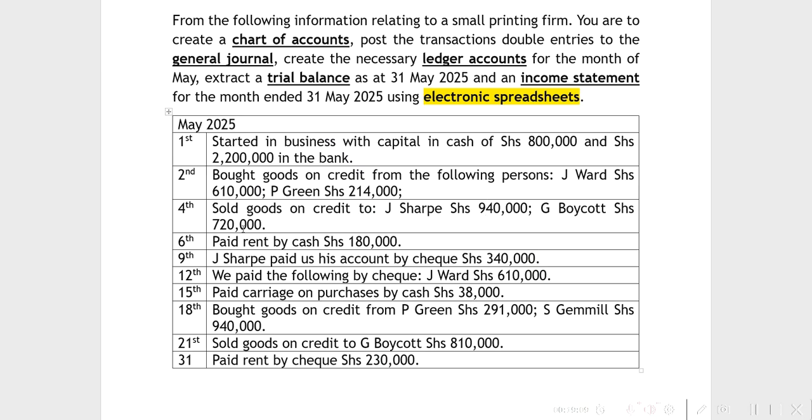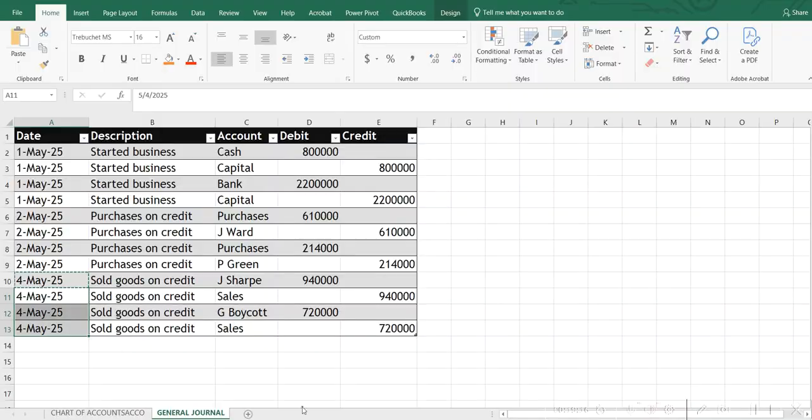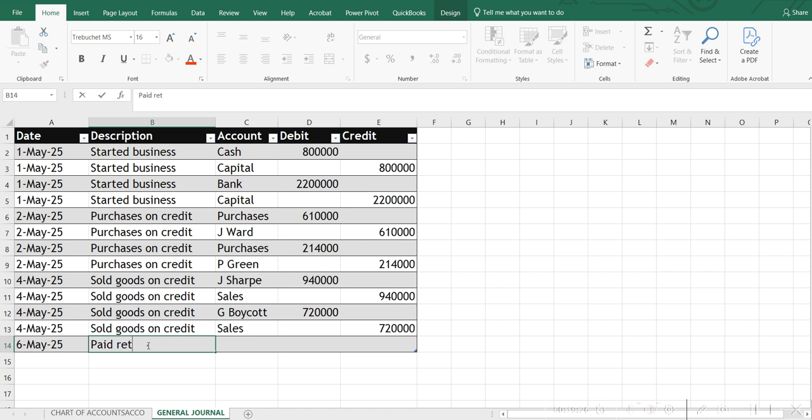Okay, next is what? We paid rent by cash, 180,000. That's on 6th, so on 6th May 2025, paid rent by cash.